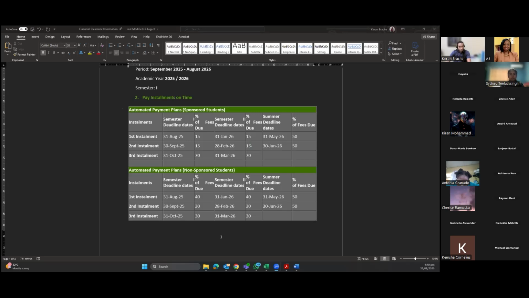All communication for the N1 program is to be sent to myself, Miss Jules, or the pre-science email, which both of us manage. If you go to admissions and request a status letter, they would send it to N1. If you go anywhere else on campus and request anything, they would send it back to us here. So in order to prevent delays, just come directly to us. You have an idea, you think you might be able to do something, pass it by us. If it's not under our portfolio or responsibility, we will direct you and tell you where you need to go and what you need to do in order to get it sorted out.